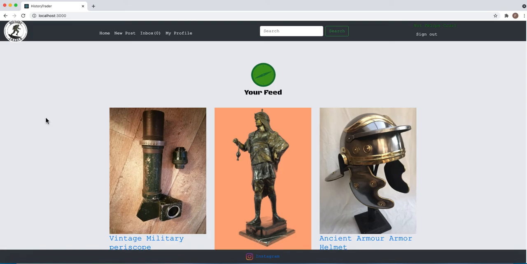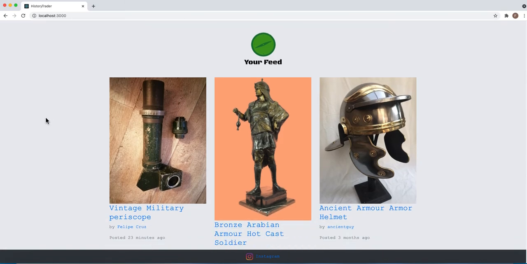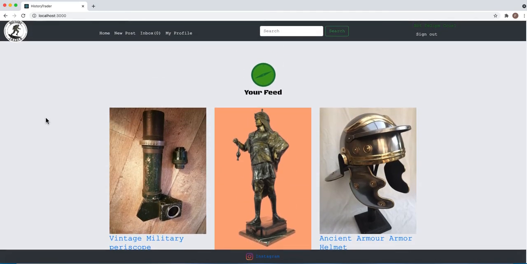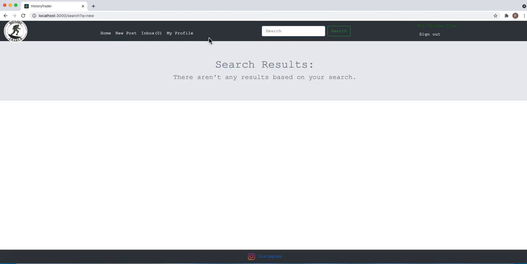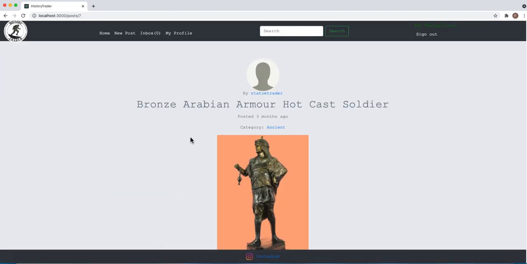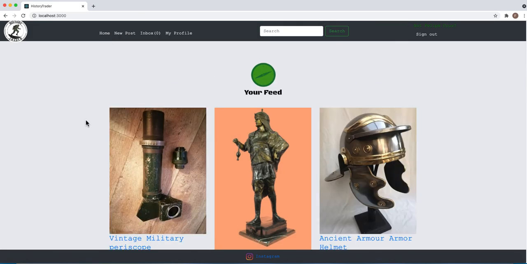Of course, some CSS here which could be worked on in order to space things out properly, or a little bit better, should I say, in particular pages. But the functionality of the app in itself is working as I desired. As I said, there's some CSS that could be improved, but I've created a little logo for the app. There's also, of course, a search feature. So if I search here something that shouldn't be there, it will give me no search results. If I search something that should be there, it should give me the fonts. There we are, perfect. So that's where we are with this application right now.